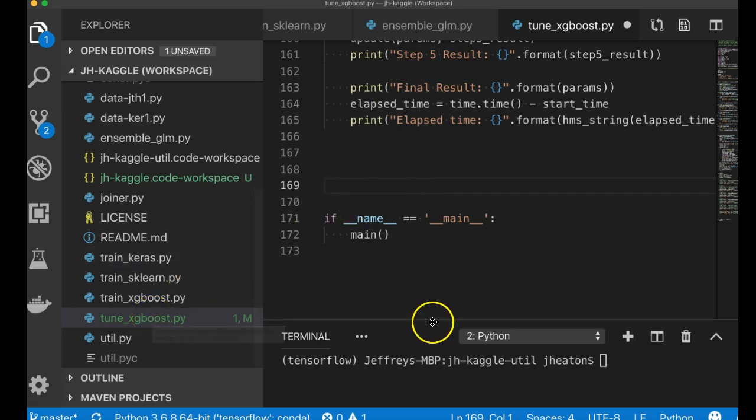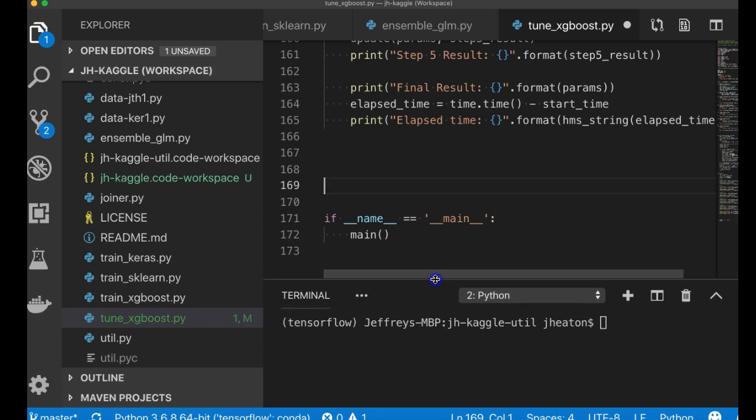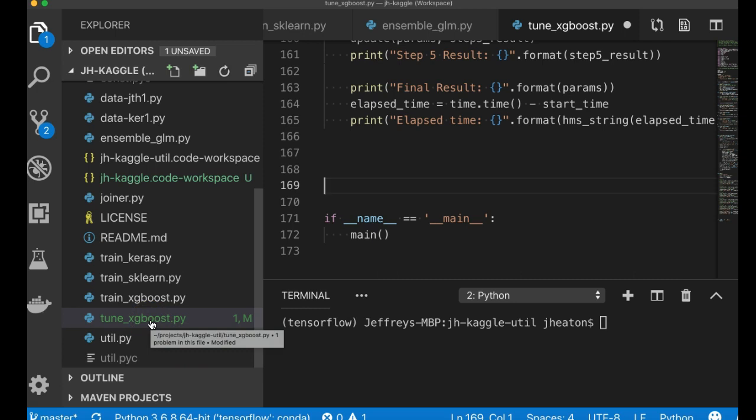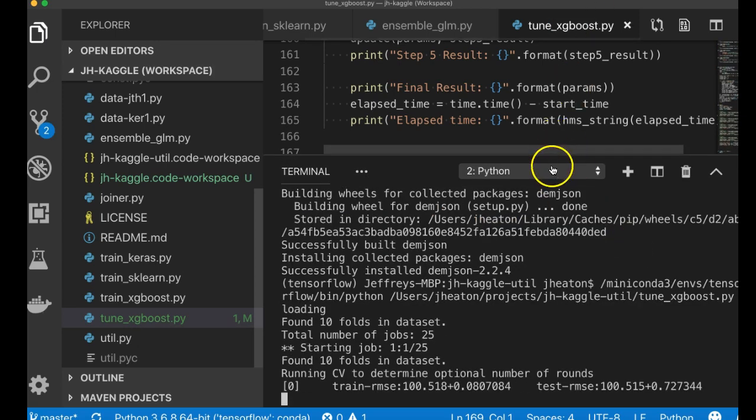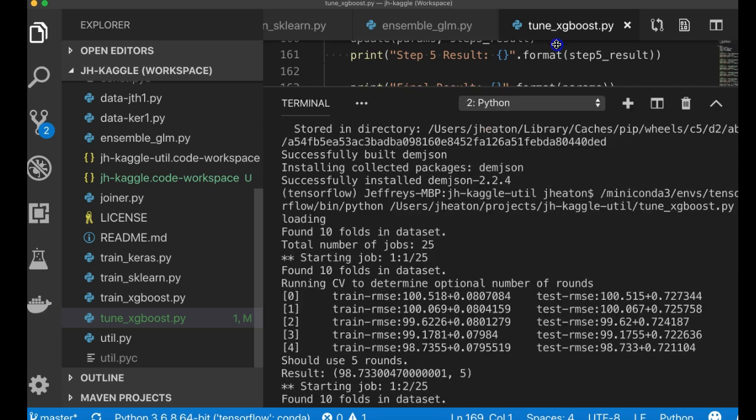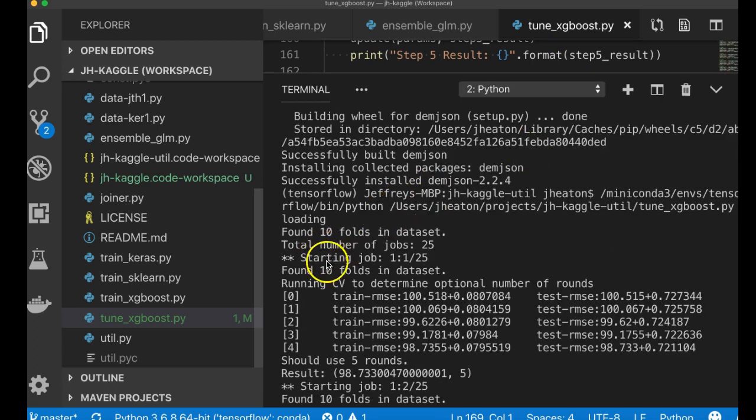So now let's go ahead and run this and see what this does. I want to also show you how this is working with multi-threading. I do not have this set up really well for multi-threading. This could benefit tremendously from using more multi-threading and also multi-machine. All right, things are happy. So I am going to expand this so that we can see the whole thing. It is now working on step 1. Starting job 1 of 25. The 1 means step 1, so it's going through that.